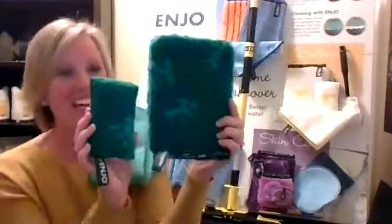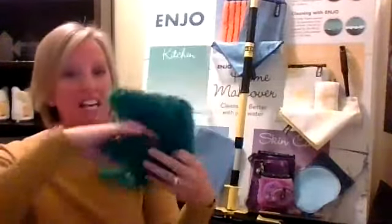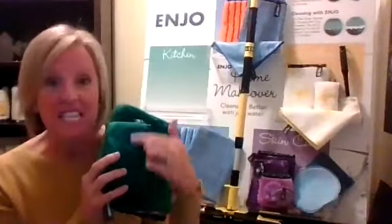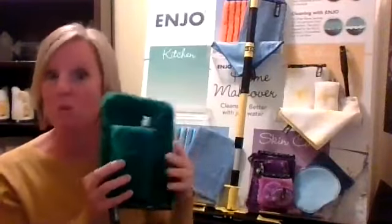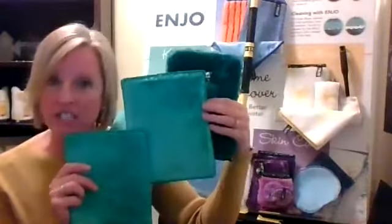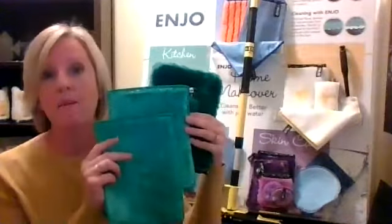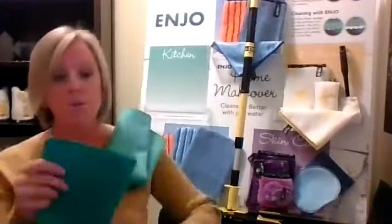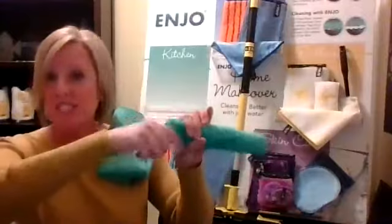I was a little afraid of sponges at first because I don't like mold growing in anything. And the sponge that's inside here comes from marine seaweed, so there's no molding going on with that. And then it comes with 2 little dishcloths. So I love these for cleaning up wooden tables, wooden cupboards. These are great. I love them for washing my dishes. They're really awesome to roll like this and go down into water bottles and twist.